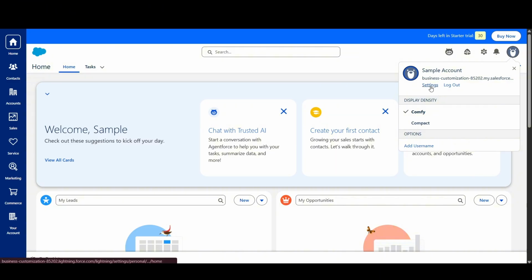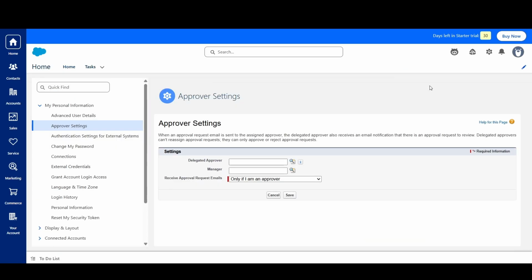Next, open your personal settings. Click Settings from this profile area. This takes you into the section where you can manage everything that's tied to your own user account, including passwords and security questions. The layout may vary slightly depending on your organization's theme, but the options are the same. Look for the personal section if there's a sidebar, and you'll find the place to change your password there.